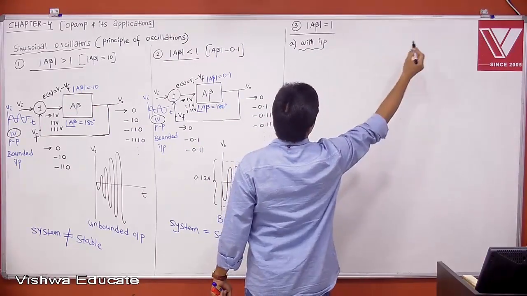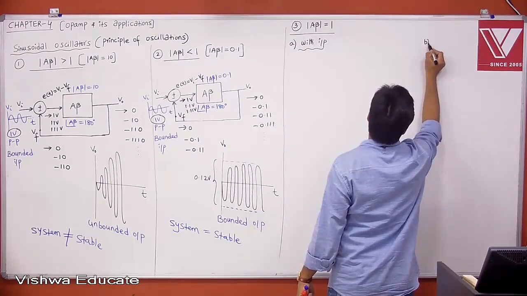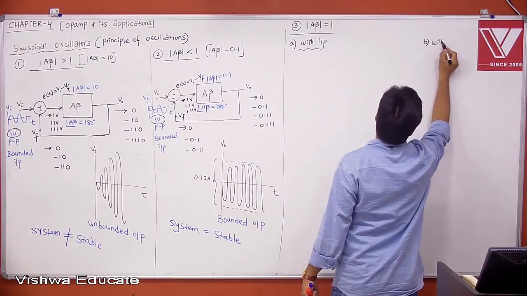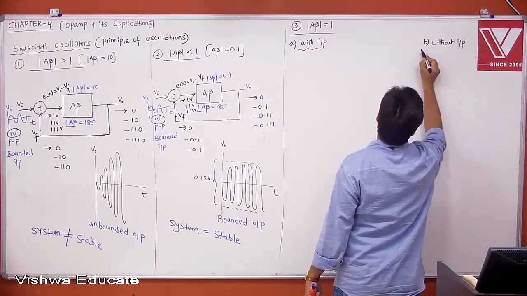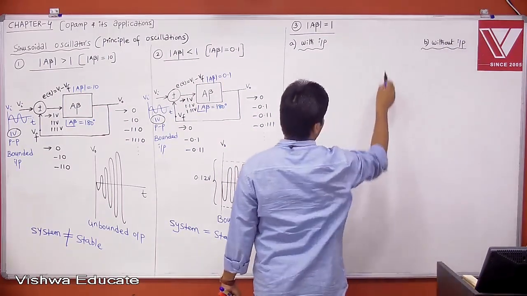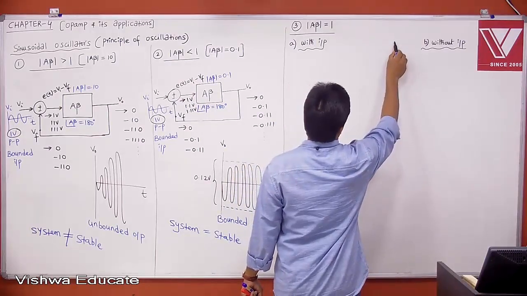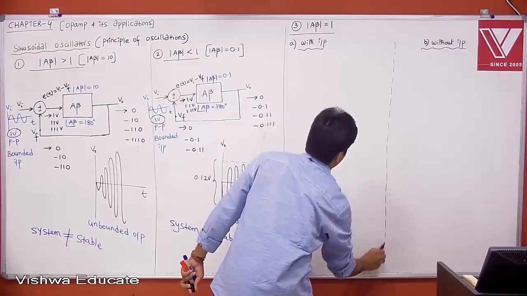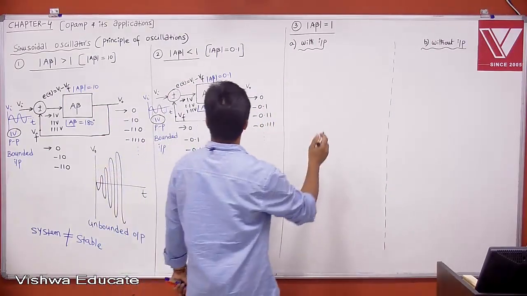Then case B is without input. That is what I'll try to explain. Therefore, that is nothing but case B without input. When I draw all these things, you will understand, okay? Again, I need sub cases, and that is what I'll draw later. But anyway, I want this. Maybe after completing this, you have to write.